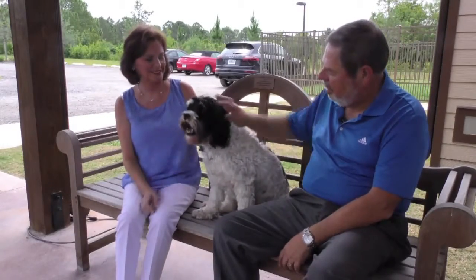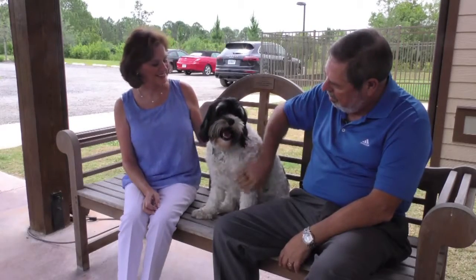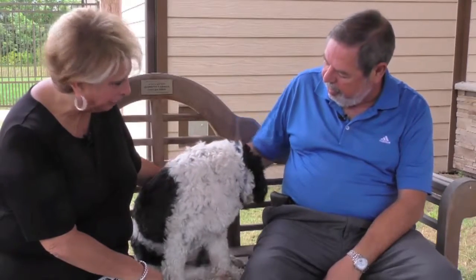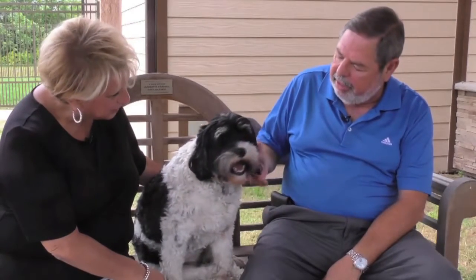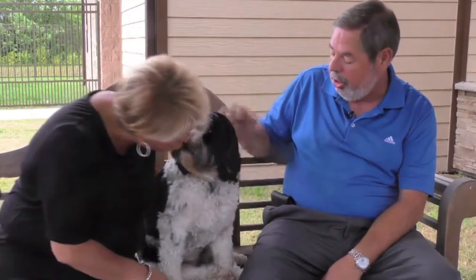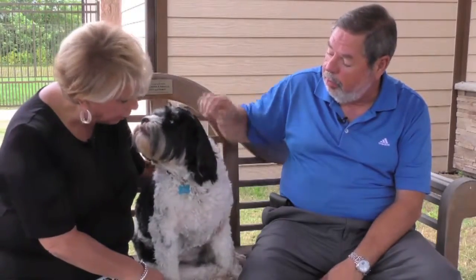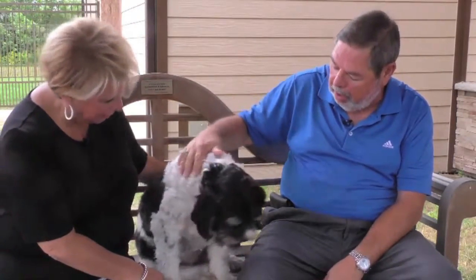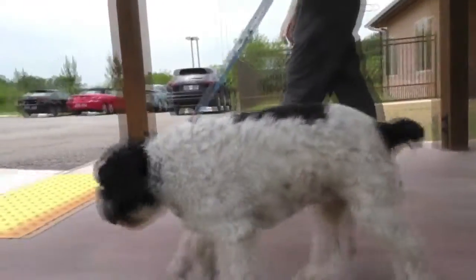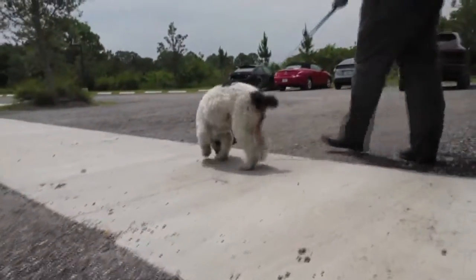And since Ed adopted Molly, he and Susan have stayed in touch. Most of the things we talked about are her diet, for one thing, trying to get her to eat things that are good for her and healthy. And she likes to scratch, and we're trying to get her to stop doing that. It probably has something to do with food, but we haven't quite figured out what yet. She's just a wonderful dog. She's got a wonderful disposition. She's sweet as can be.